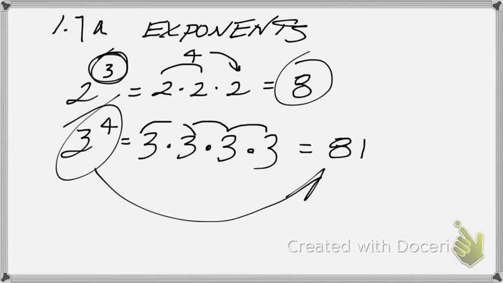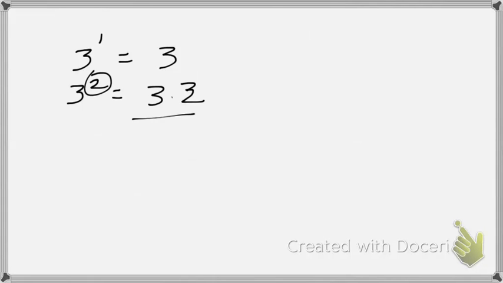Okay? So, just a couple different rules that you're going to run into as far as exponents are concerned. Rule number 1 is, what if I have a number to the first power? Well, that means I'm just not multiplying 3 times itself any times. So, how many 3's do I have there? I have 1. If this were 3 squared, it means I multiply 3 times 3. How many 3's do I have there? 2. How many 3's do I have there? 1. So any number with a 1 as an exponent is going to be itself.